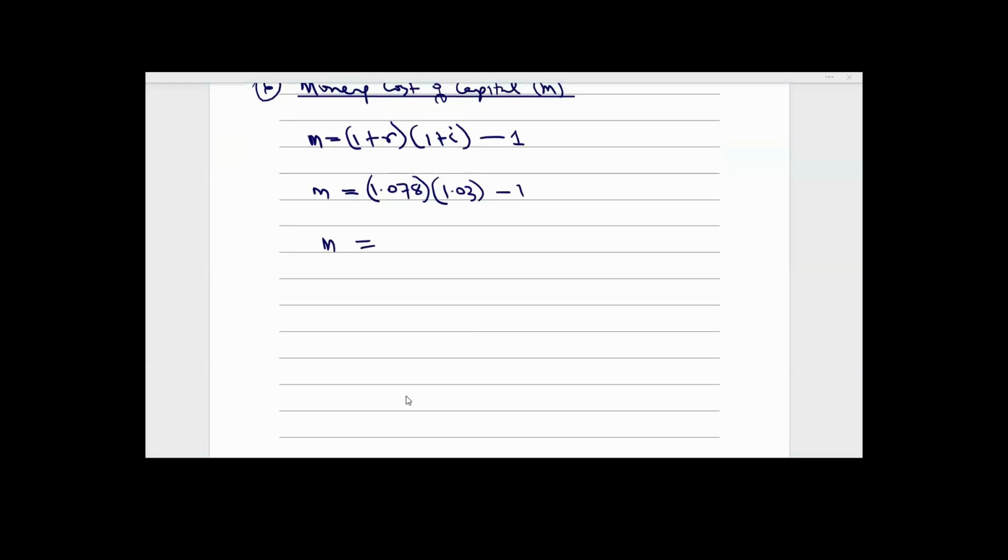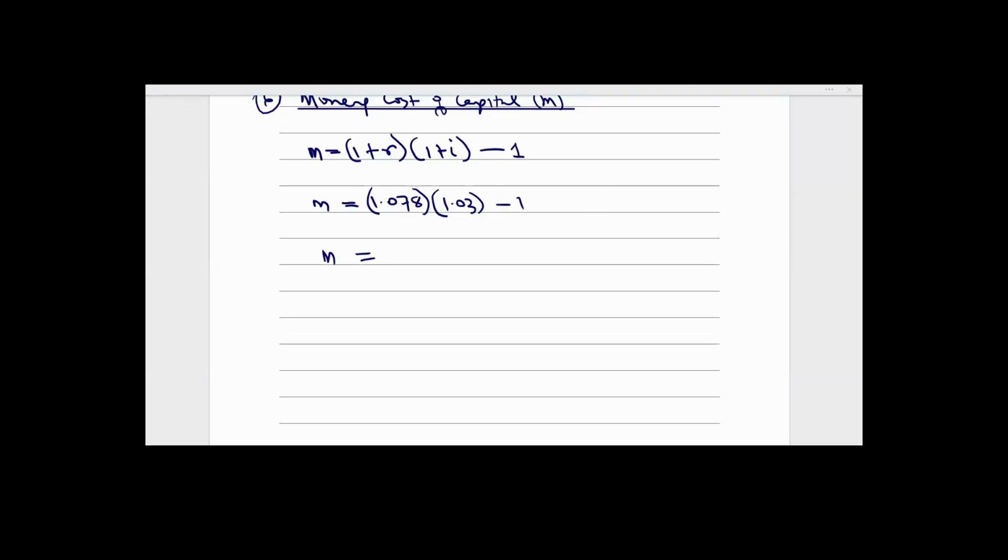Sir, is the second bracket R? Don't just talk, raise your hand anytime you want to talk, right? Sorry, sir. The second bracket is not R, it's I, general inflation rates. This is I. Is that what you are asking? Yes, sir. Is that Ufoma or Charity? Charity, you are the one, right?